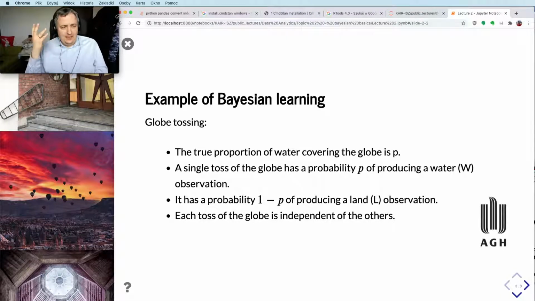And this is a very nice example, which unfortunately we cannot replicate now. Last year in the lecture I just brought a rubber globe, and we were throwing it around the classroom and catching it. So it was a bit of active fun.